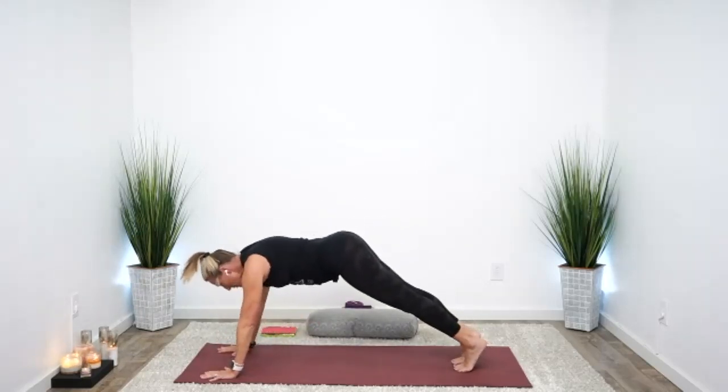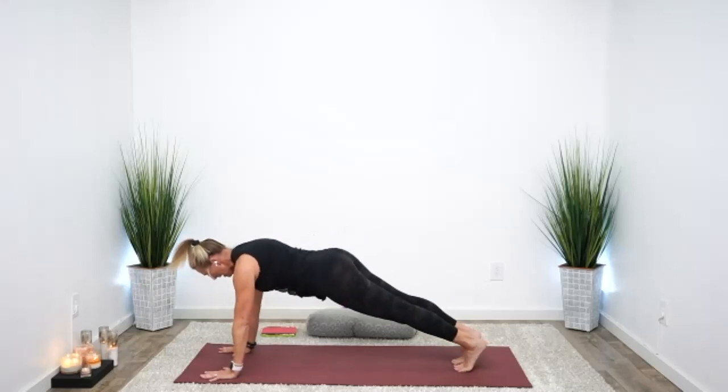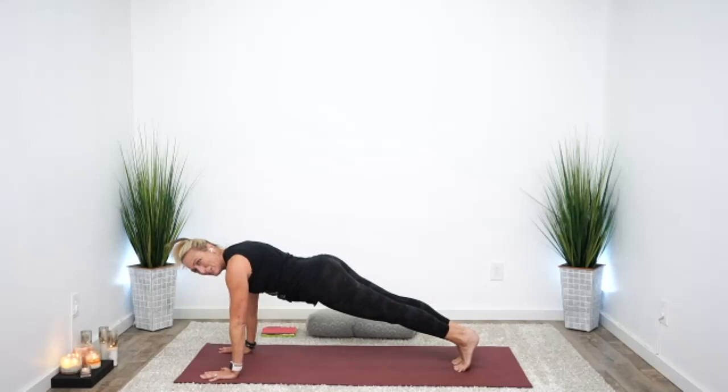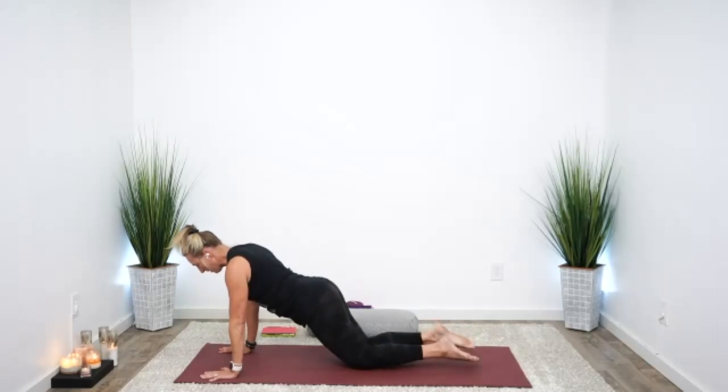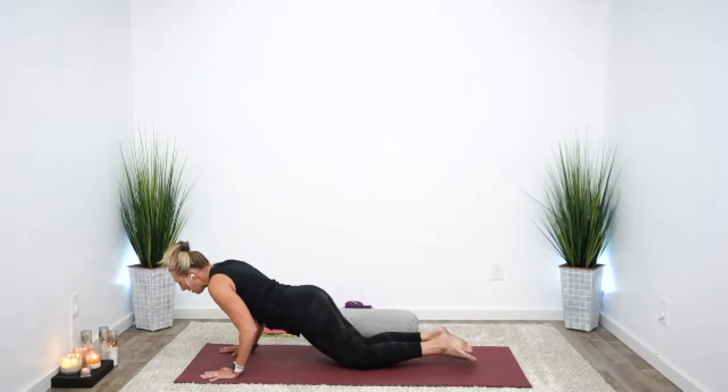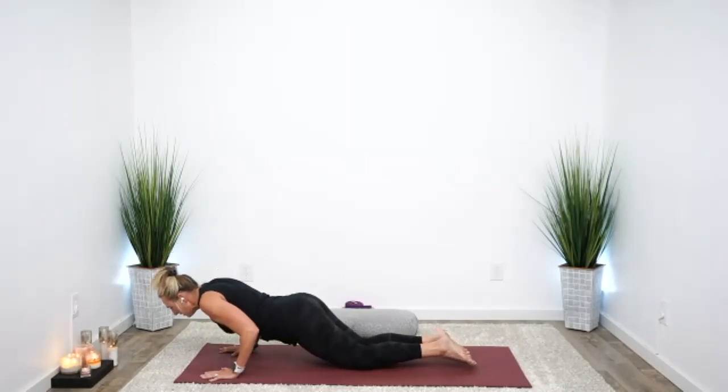Shift forward into plank pose. And the ego might say, I'm going to do this on my toes and grit my teeth. But I would offer a humility of lowering the knees to the earth, rolling the elbow crease forward, lower halfway down. And just see how that feels, where that fire meets a humility.